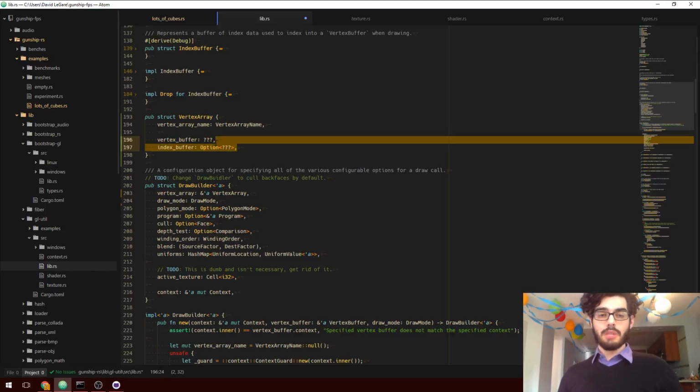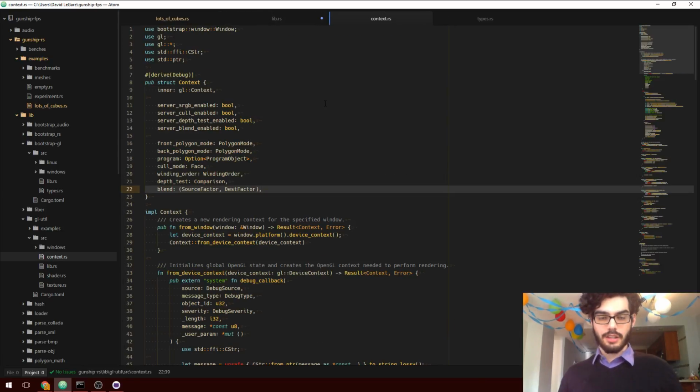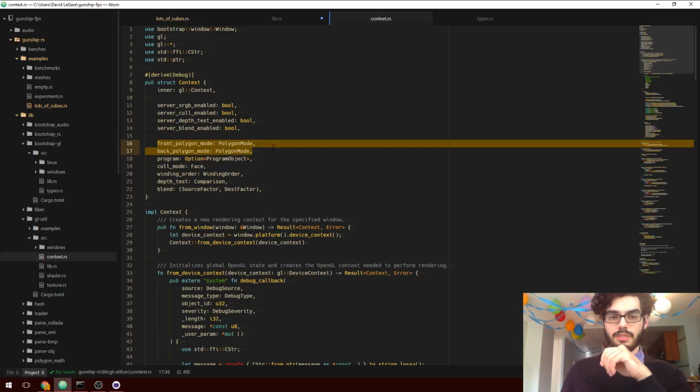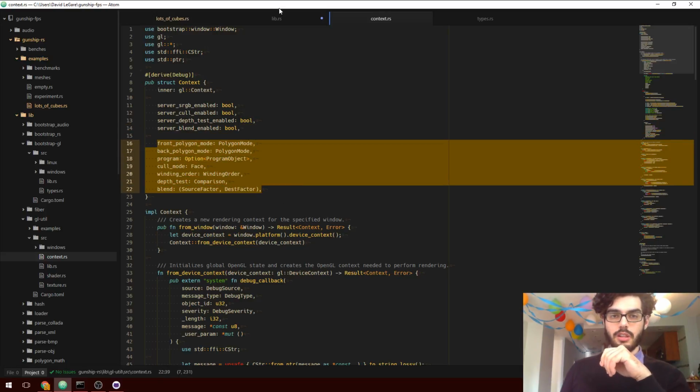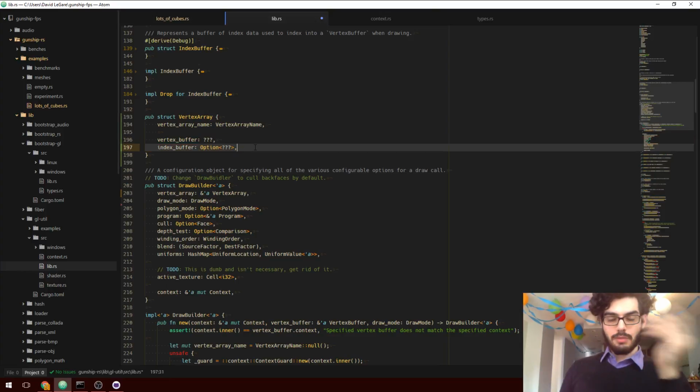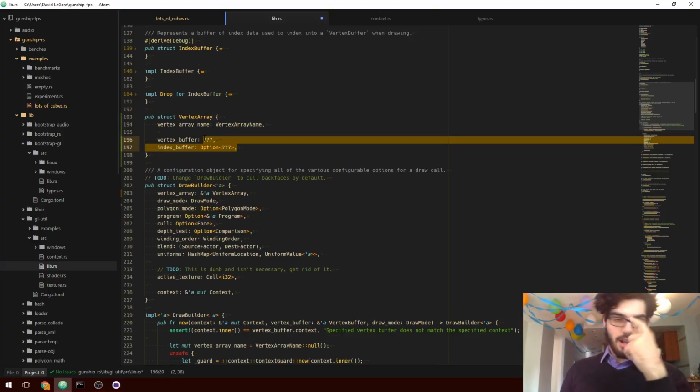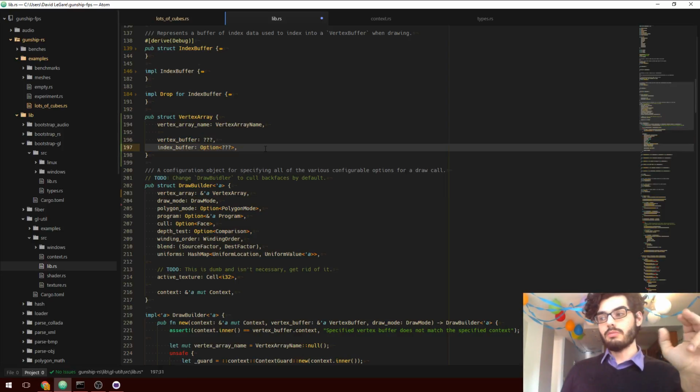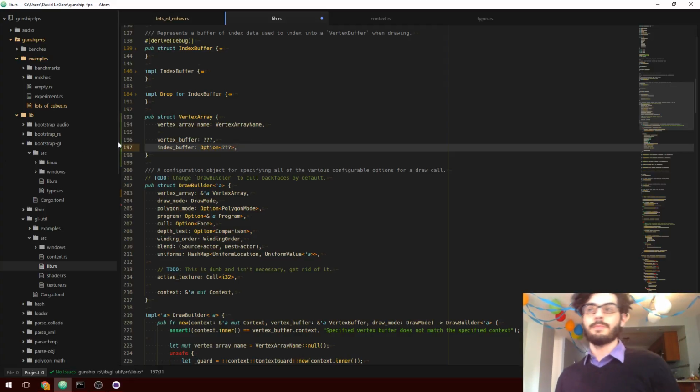But I might want to be caching this data in the vertex array object the same way that I'm caching it off in the context. Just like here, I keep track of what the current state of the context is in OpenGL, I probably want to do the same thing for the vertex array. When I create it, I want to keep track of what buffer was set and what index buffer was set because, in theory, the higher level code can change those values. Maybe not. I've got to think about what the best way of doing that would be.